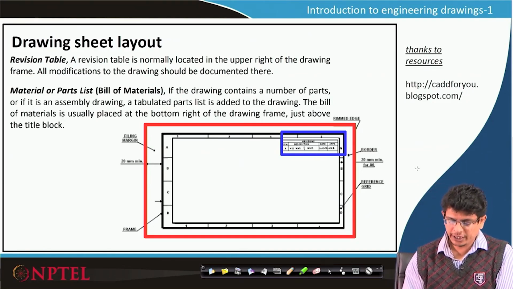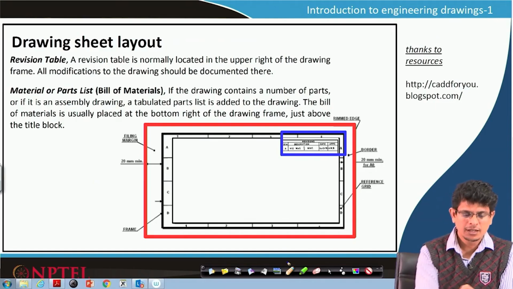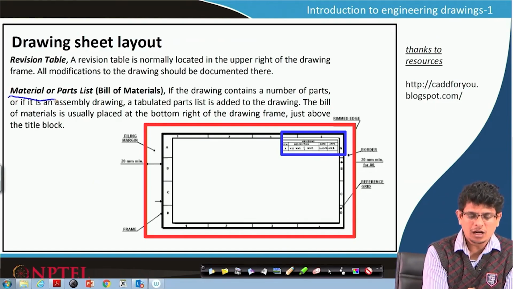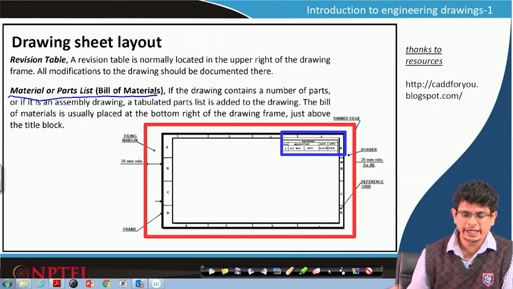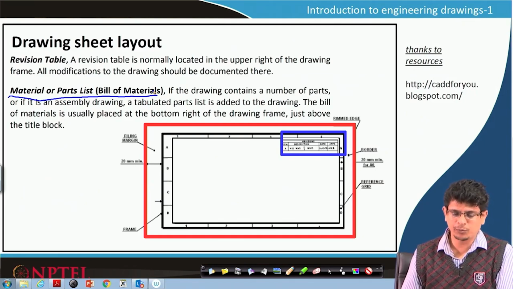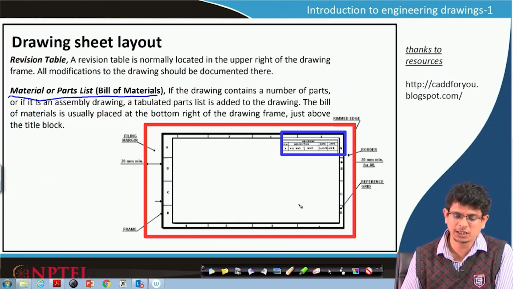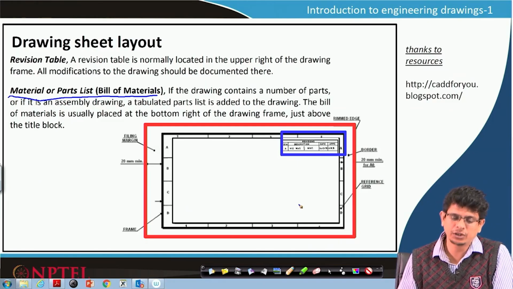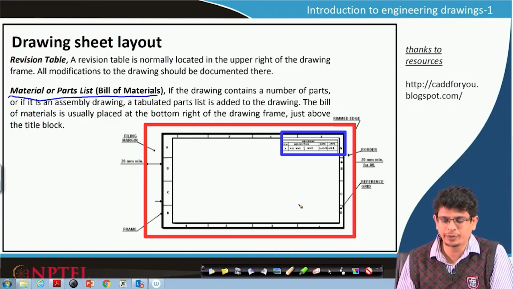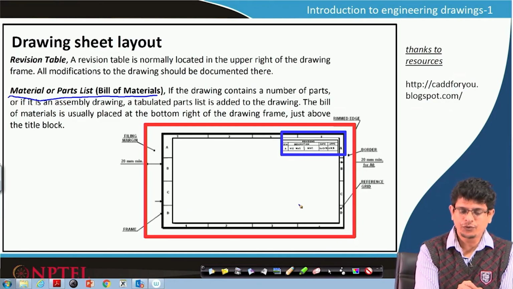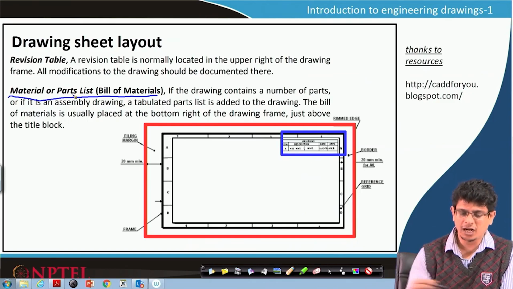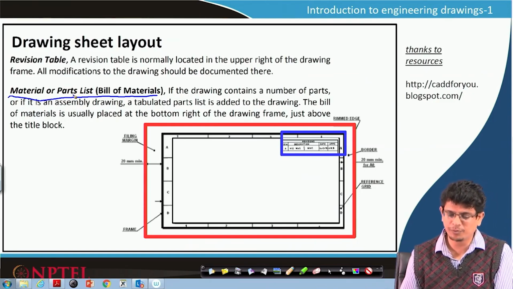For production drawings, the components involved in the drawing, for example, one part is made with brass, other part is made with bronze, other part is made with iron. So, these different materials have to be mentioned. So, for the purpose, material or parts list, which is called bill of materials, is also included.